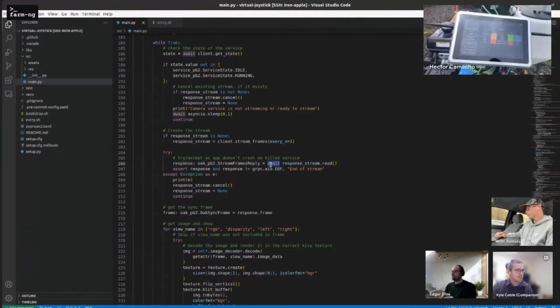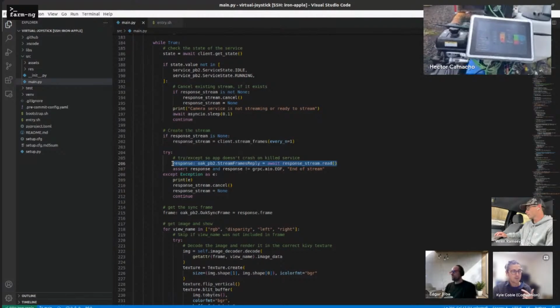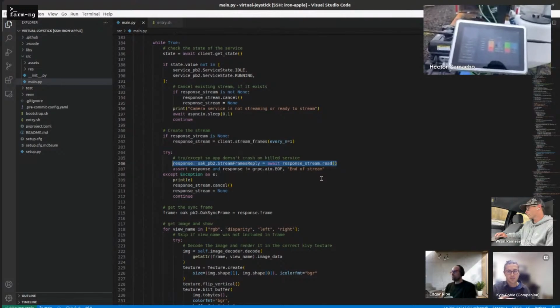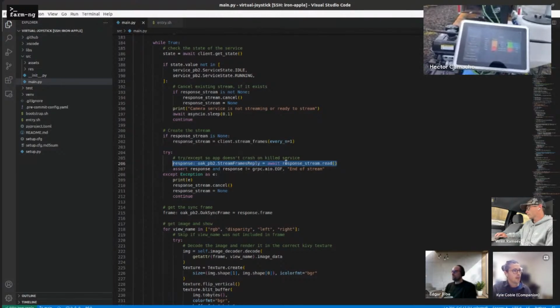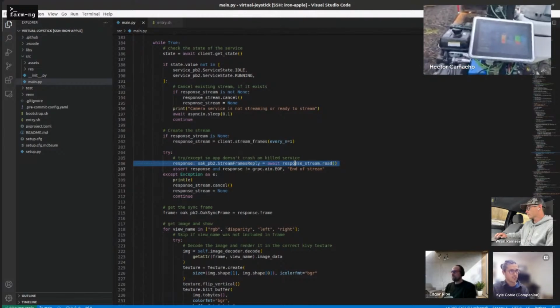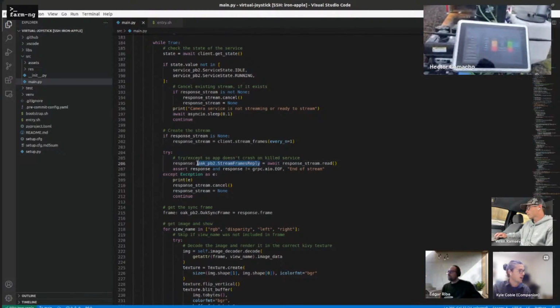This await keyword is from the asyncio library, so that basically when we get here, we want to wait for the next image to be available. Until that image is available, we release the thread so that we're not blocking other functions from running. Basically we just sit there doing nothing and let other tasks run on your computer, release the resources until there's an image ready. Once that image is ready, we now have a response, which is an OAK stream frames reply, which is a proto definition.